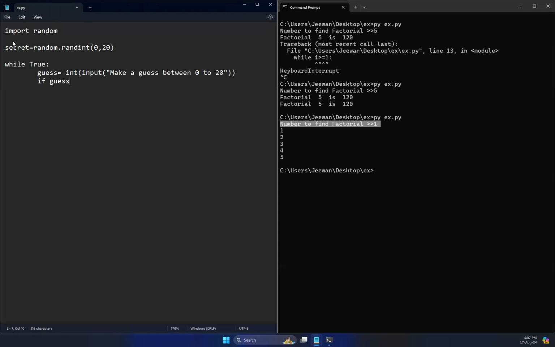If the guess is greater than the secret, then I'm going to print guess is too high.